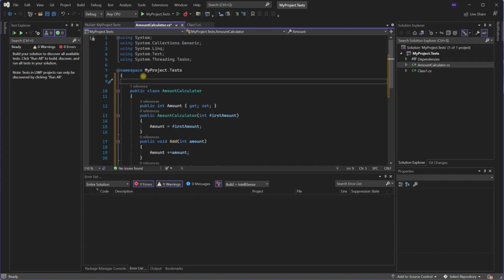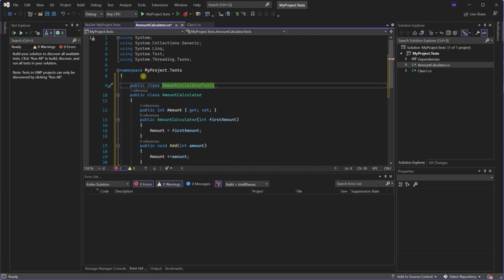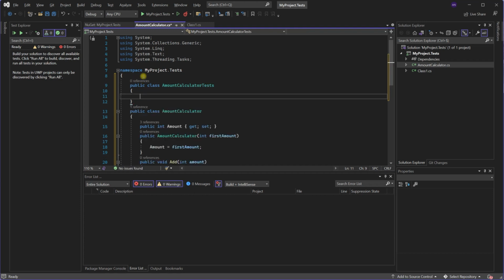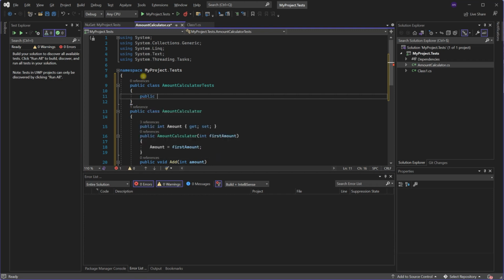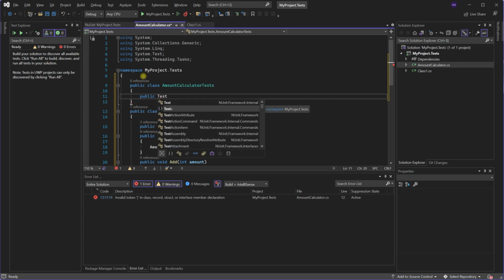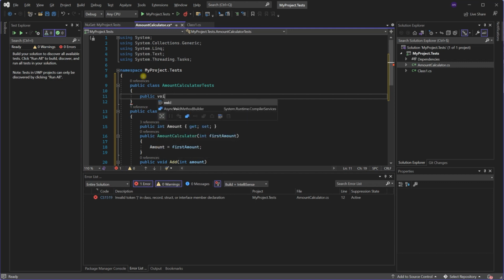So public class, we'll call it AmountCalculatorTests, and we will create a method for testing. We'll call it, for example, public void TestMethod.